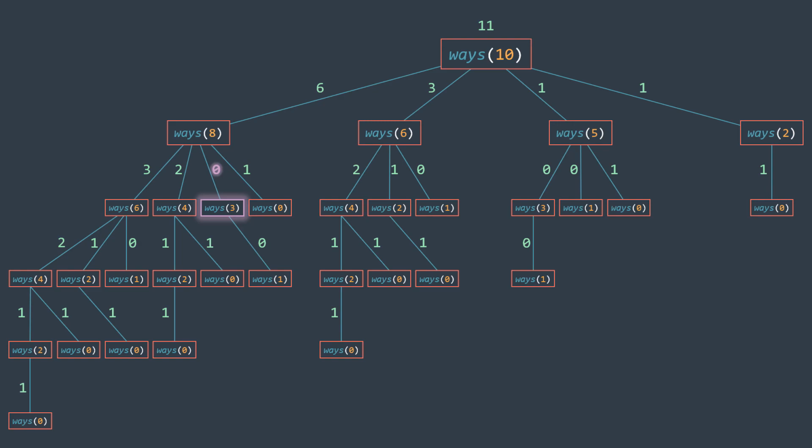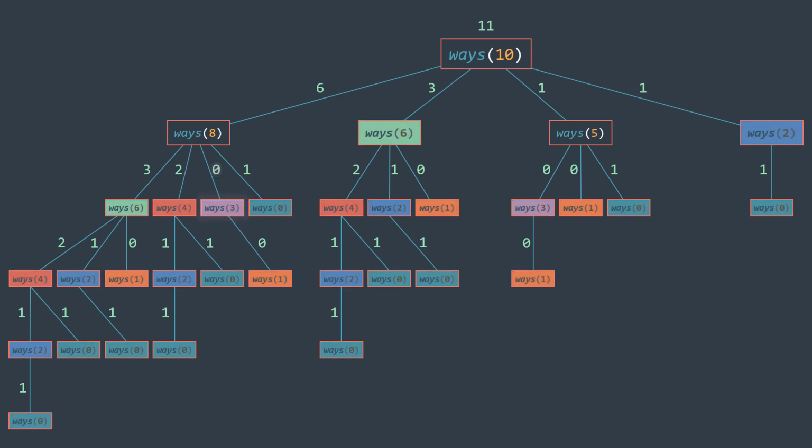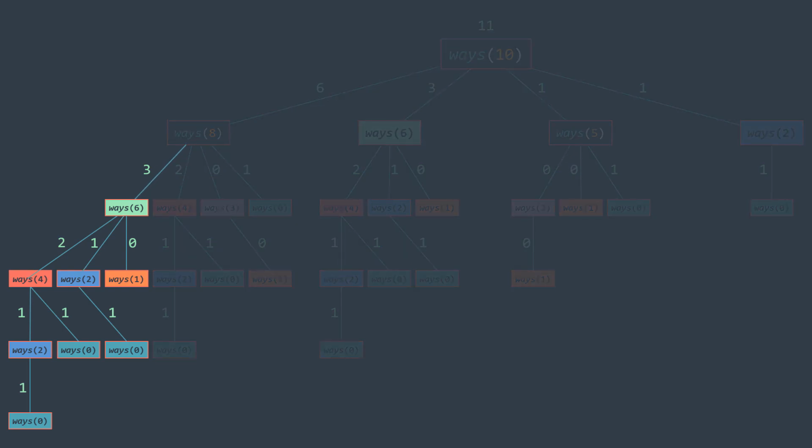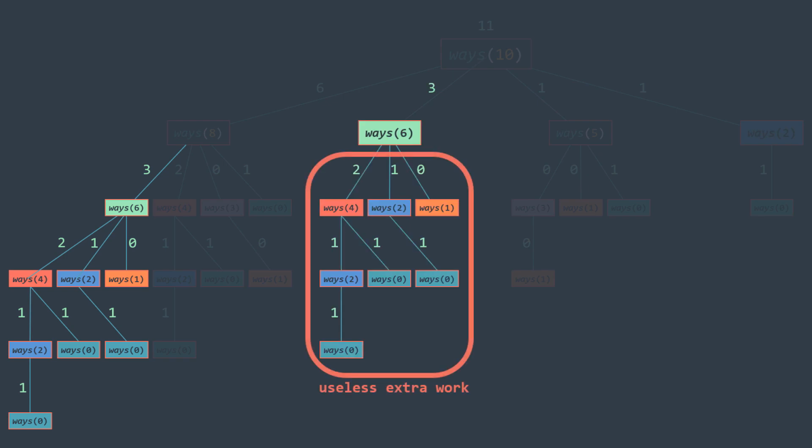And third thing, from this recursion tree, you can notice that sometimes we are repeating work that we already did, same color means the same call. For example, here we calculated the number of ways to go to step 6, we found 3, then we needed that value again here. You can see that we did all the work again. In brief, we have repeating function calls that are consuming time uselessly.